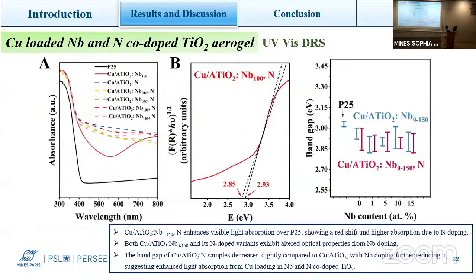And then we see the copper, and copper with niobium and with nitrogen both samples, and the one with nitrogen doping has even more increased light absorption ability from here. After obtaining the band gap, we also didn't see a dramatic decrease of band gap, maybe because they are not working on the band gap directly. But we can see from the spectra that the light absorptivity is increased a lot.